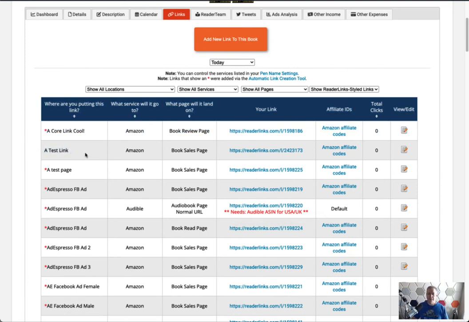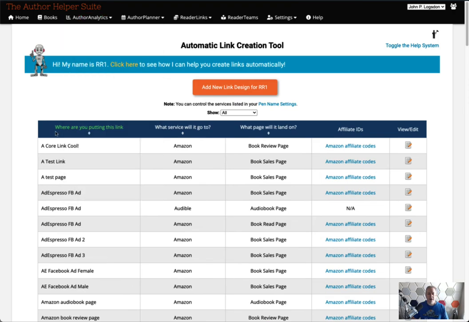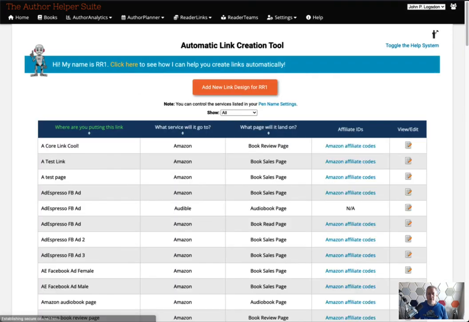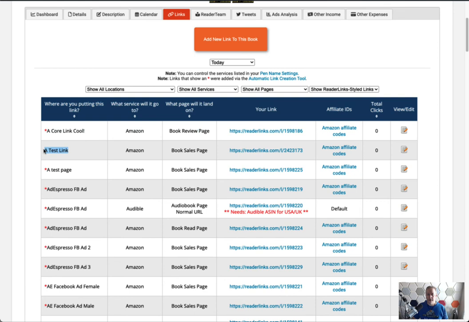So what does that mean? That means if you make any changes in this link by editing it for our pal RR1, whatever reason, you make any changes, it will update every single book that you have a link for that is using this particular link, except for any of them that you have overridden with changes. So this way, you don't go in and make like 4 or 5 books have none associated to them while leaving the affiliate code for the rest of them, for example.